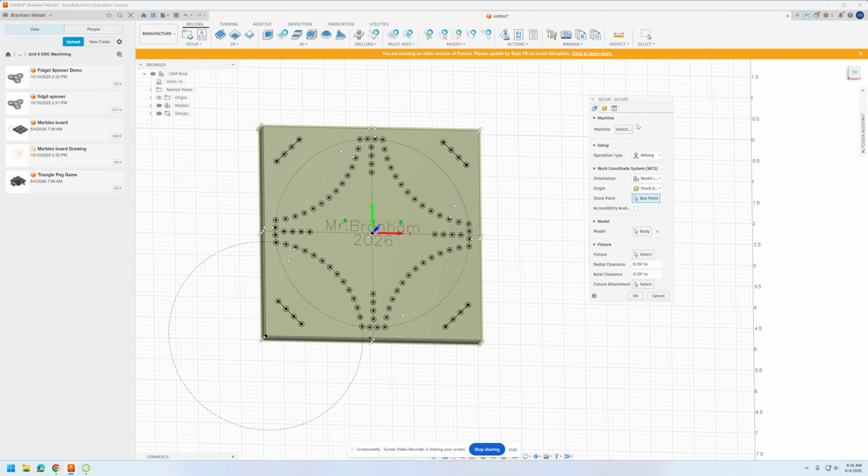Typically when you get these pop-up windows, you'll start from left to right at the top, and then you'll go top down. This one's kind of the exception to that. I like to start with the stock first, just to get my stock size set, and then I'll go back and adjust the setup.